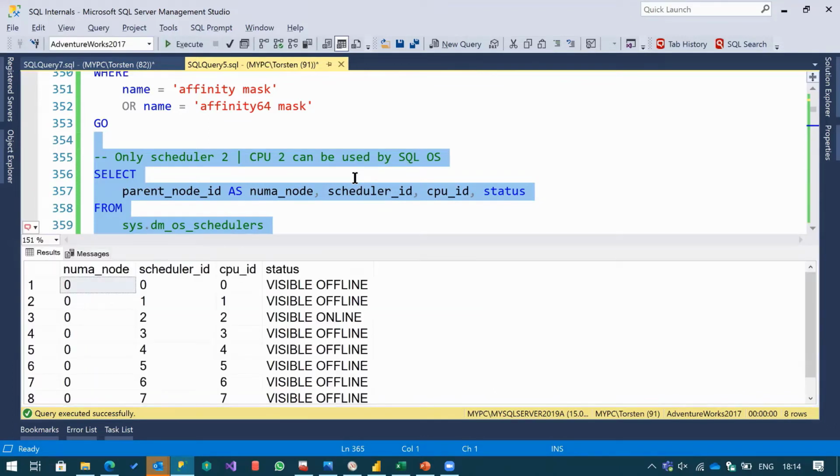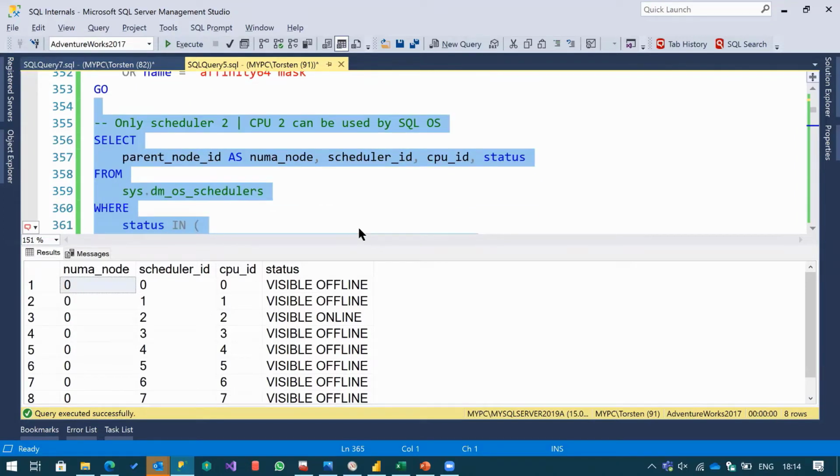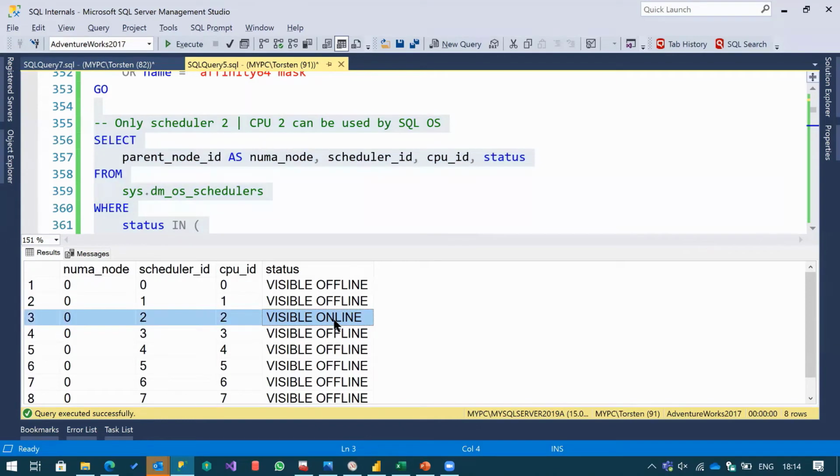When I ask SQL Server about the visible schedulers, we can see that only one scheduler, which, to make it simple, is comparable to a core within one CPU, is visible. All other CPUs or cores are offline. That means SQL Server cannot use them.